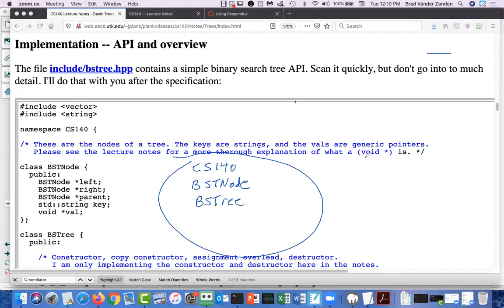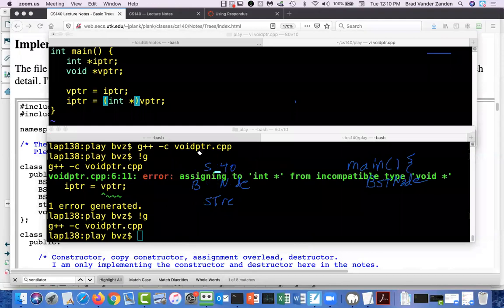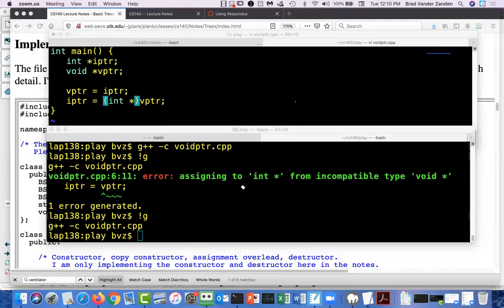So if we simply tried in main to declare a BST node, it wouldn't work. In fact, let me again illustrate by going to a file and actually showing you the particulars.